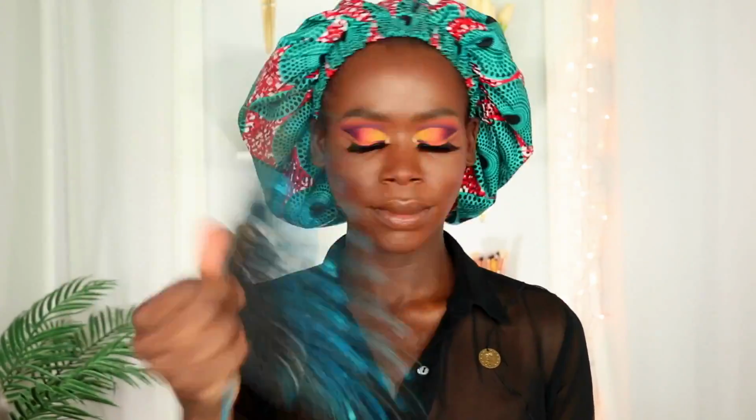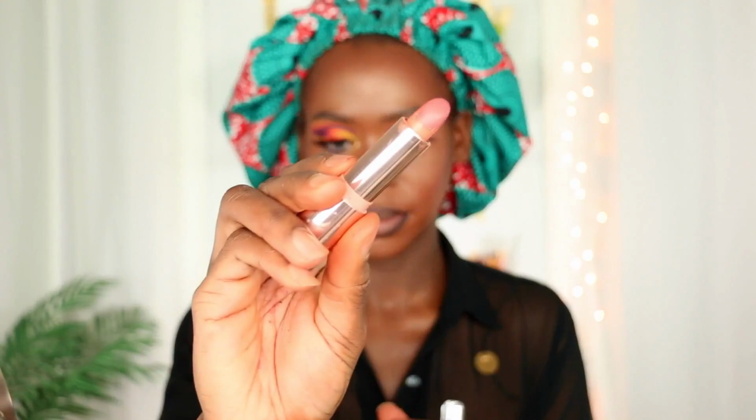Moving on to lips, I'm going to line my lips first with this brown lip liner, and then I'm going to go over top with the Jordana lip liner in the color Mulberry Cream. For lipstick, I'm going to go in with this Peachy Nude lipstick from the Shayla X ColourPop collaboration. It's a super light lipstick, so I'm going to make sure to really blend the lip liner into the lip. And then I'm going to top it off with this beautiful coral lipstick.